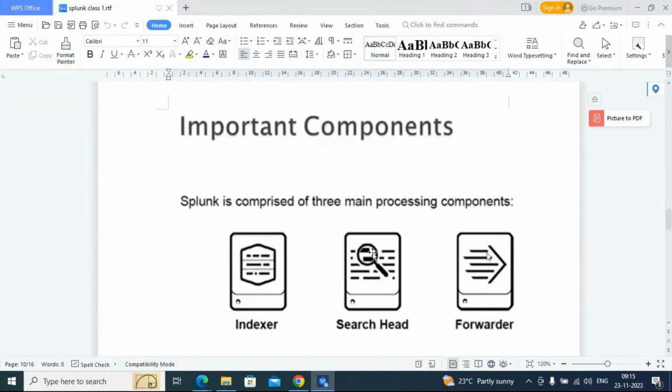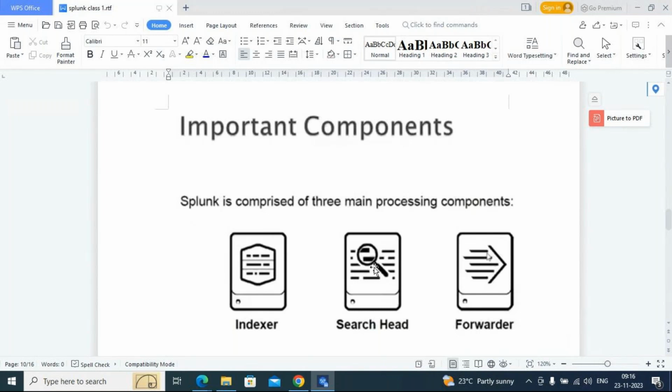Now the search head. Here you are searching the data in the indexer. Because you have data in the indexer, there's no point otherwise. If you are storing something for your use, there should be some use of it, right? Maybe you buy something if you're saving money. Similarly, since we have data in our indexer, there should be some use of it. So we are searching the data using the search head to create alerts, reports, dashboards, visualizations, anything like that. This is the basic necessity for storing the data in the indexer.